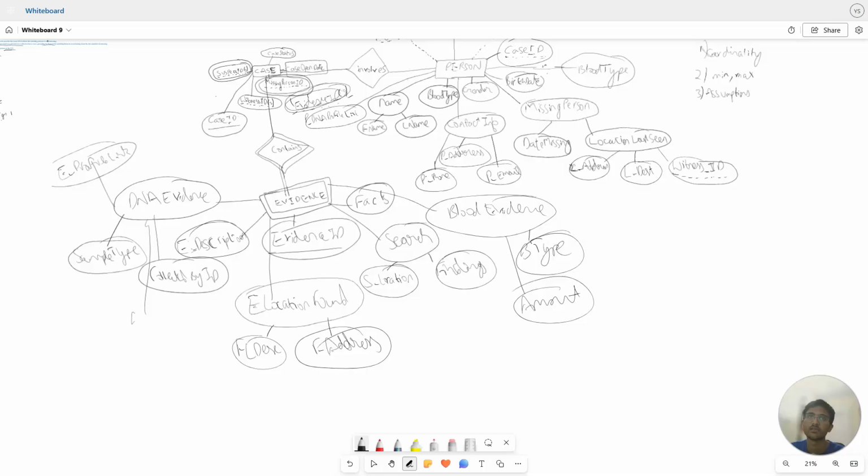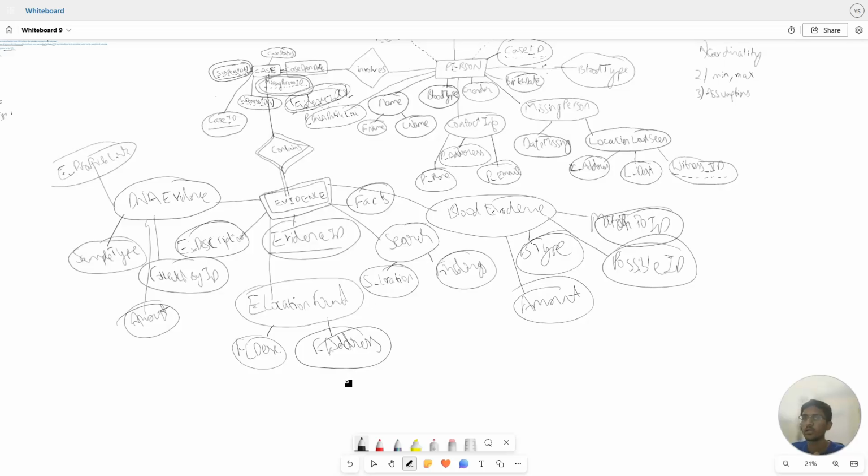This is how much, a measurable quantity. Amount, match to ID, if it matches, and what could be the possible ID? Okay, possible ID and DNA evidence.